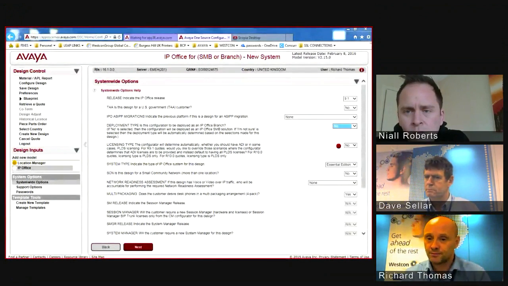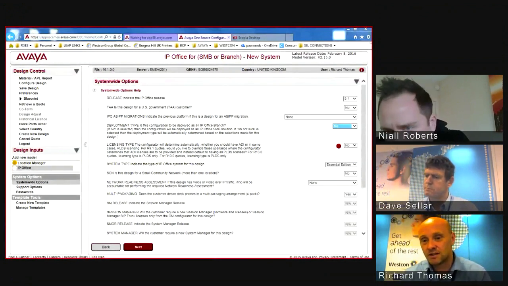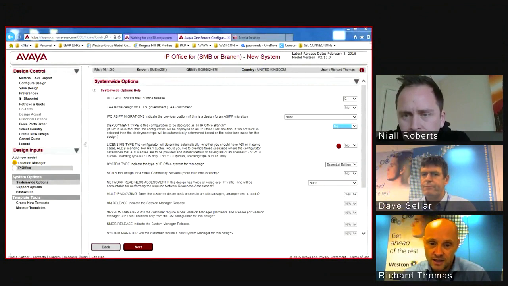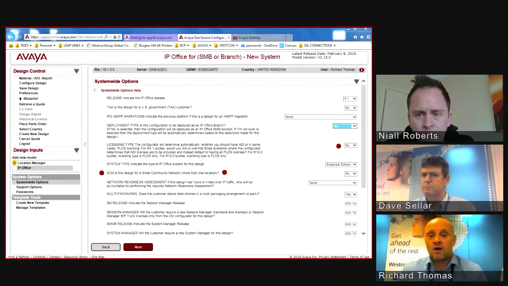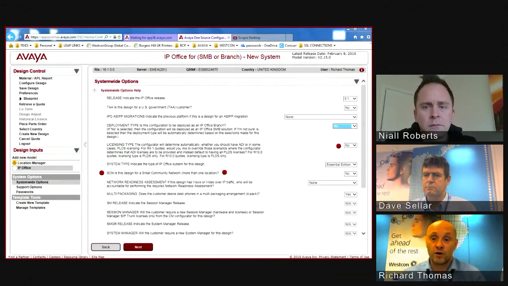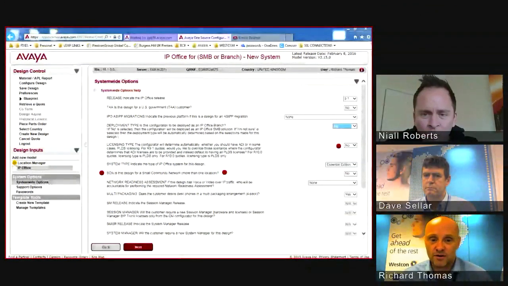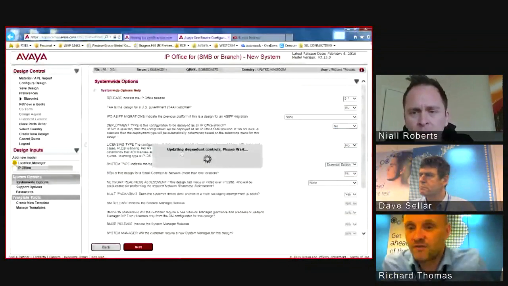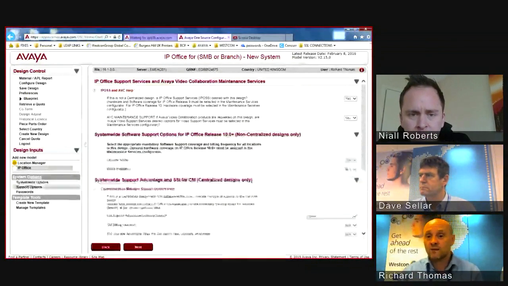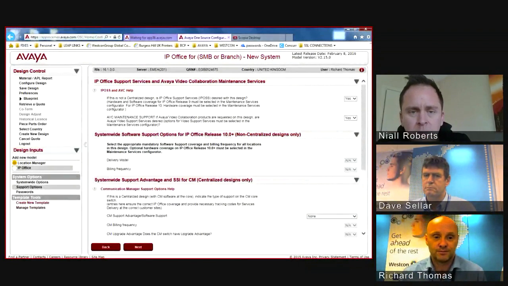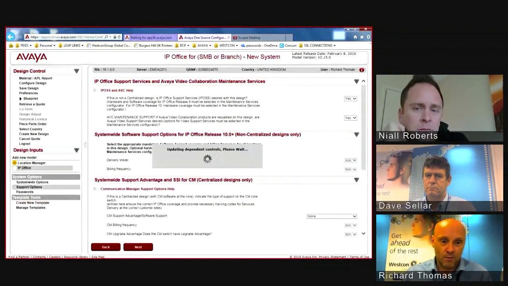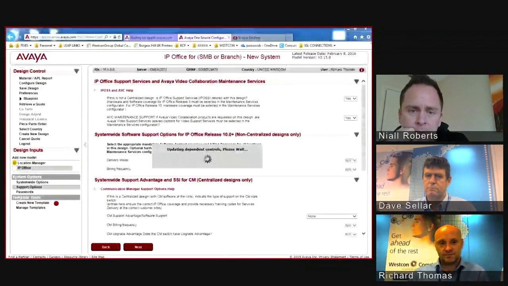We've also got the system type. I've largely not used this part; we can do this later on in design. The SCN design is used, though. If we were doing multiple sites, so we put multiple IP Offices in, as soon as we tick SCN, it will put the voice networking license in to join them. We'll get rid of that and move on. I always click next here out of force of habit, just so I know it's saved and I've got what I want. But fundamentally, that page is all done. What we're now going to do is start configuring the IP Office. So we go down to the bottom and click create a new template. You see it's whirring away to take us there.